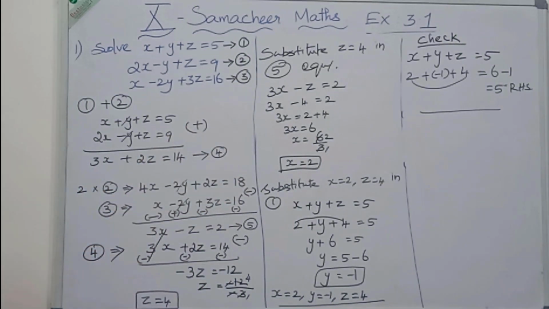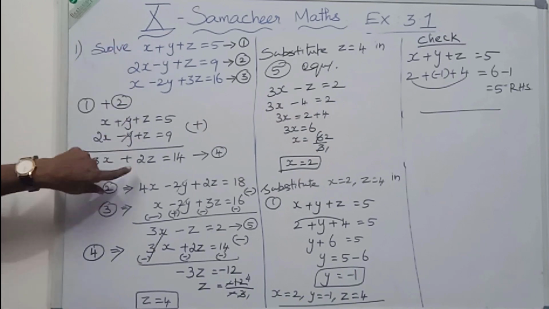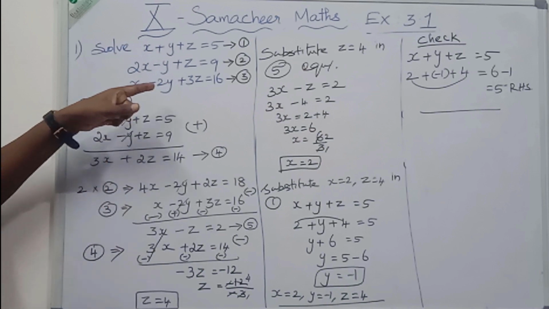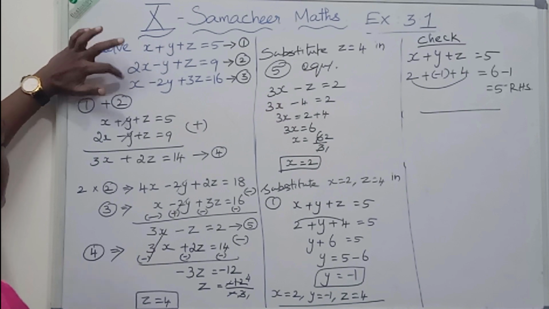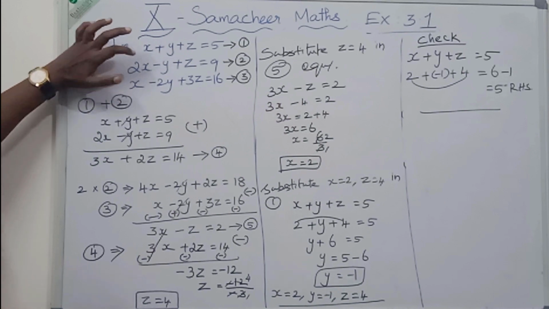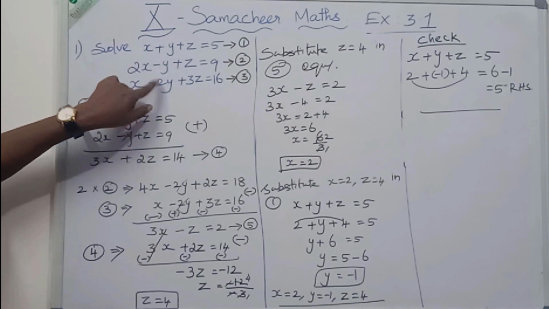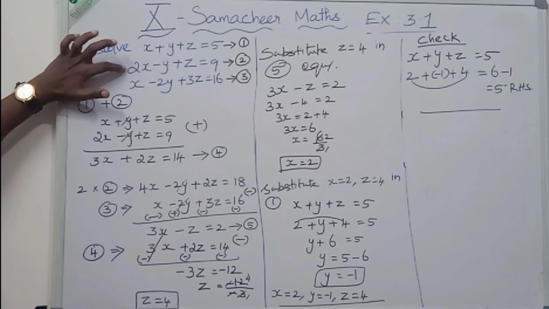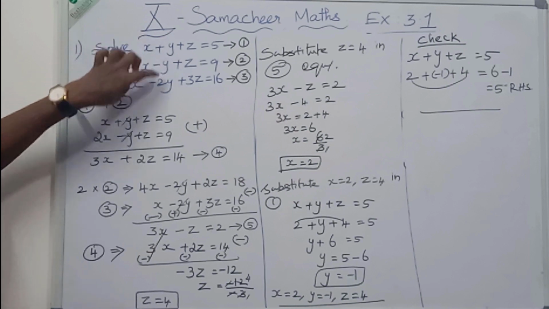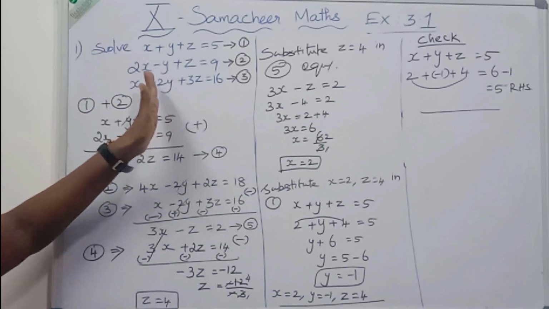And then see the second and third given equations. See the y term, because here we have eliminated the variable y. So the same variable you have to eliminate using the other pair. Okay, so second and third, you have to select second and third. See that y variable: here it is minus y and here it is minus 2y. So if we multiply the second equation by 2, we can get minus 2y here. Here also minus 2y. So when we subtract, we can eliminate the same variable y.